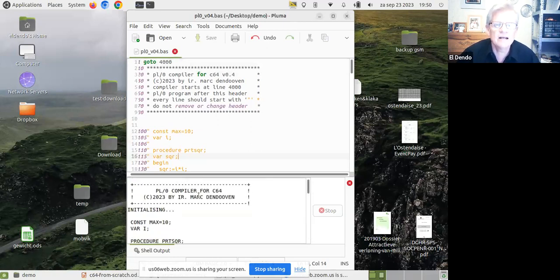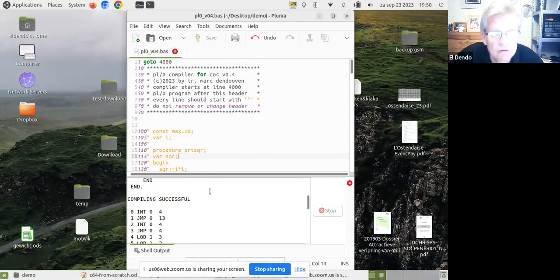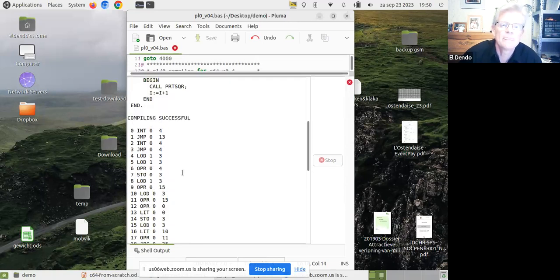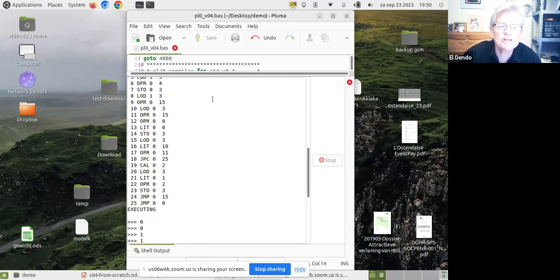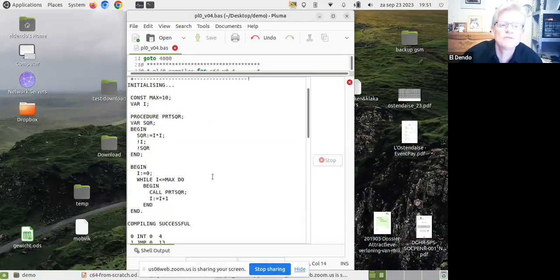What do I have here? I have the code which is compiled. It is compiled for the P code interpreter. So you see here the P code which is generated, and then the execution of the program. So what does my program do?